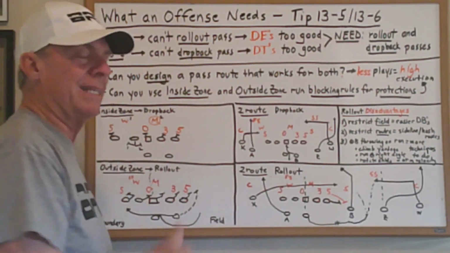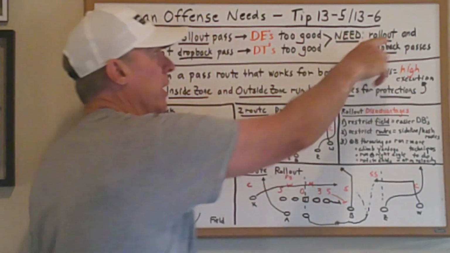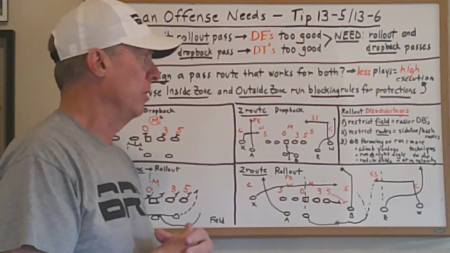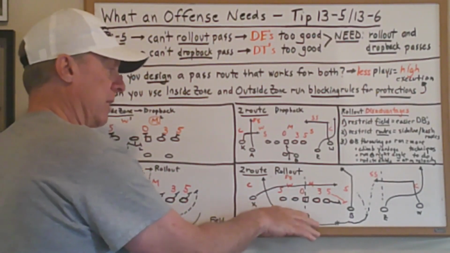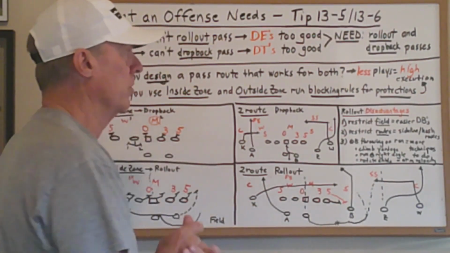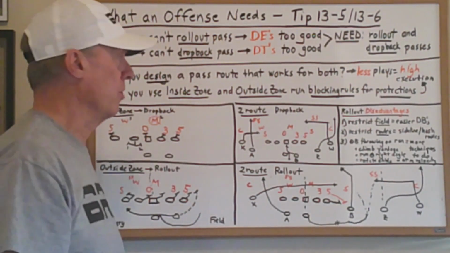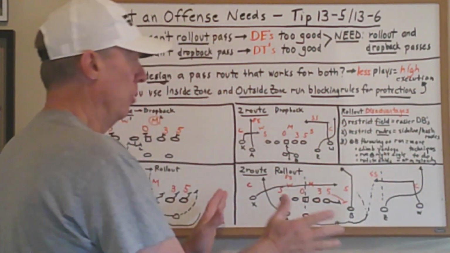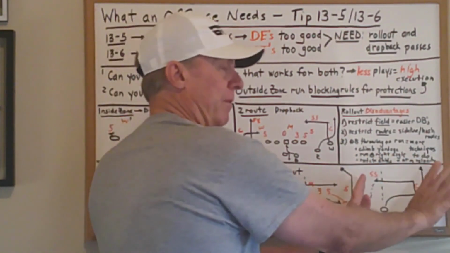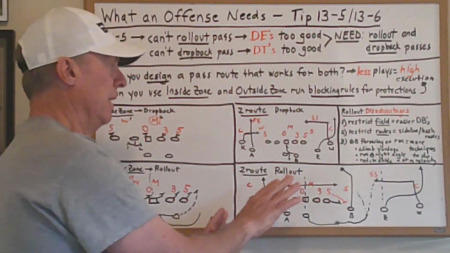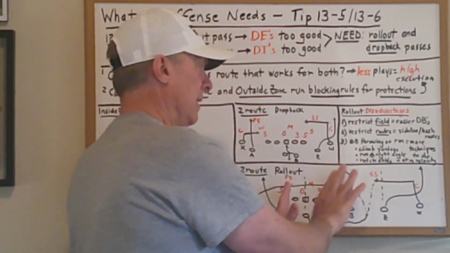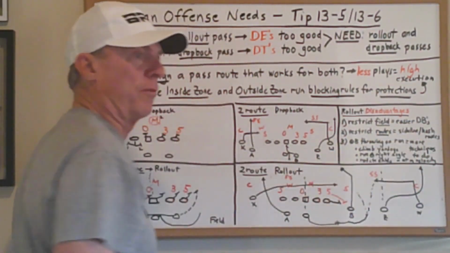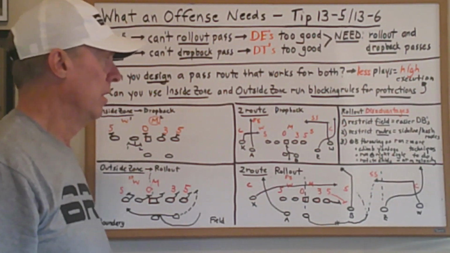So what are the disadvantages of rolling out? Because there are some things that you need to consider if you're going to do a lot of rolling out. And that is the quarterback grabs the ball and off he goes. And here's what the disadvantages are. First of all, number 1, it restricts the field. You're only throwing to a certain side of the field, and anytime you do that and the defensive backs see you restricting the field by throwing there, it's just easier for them. They have less space to cover, okay?